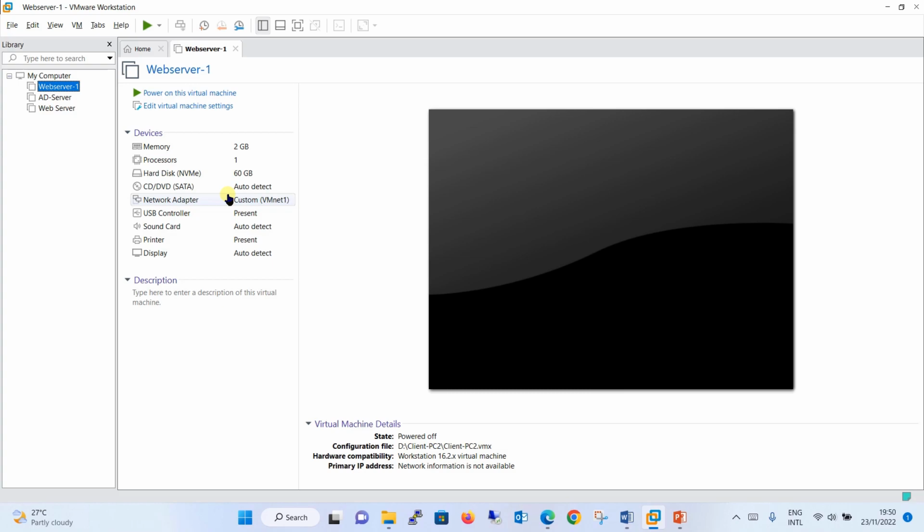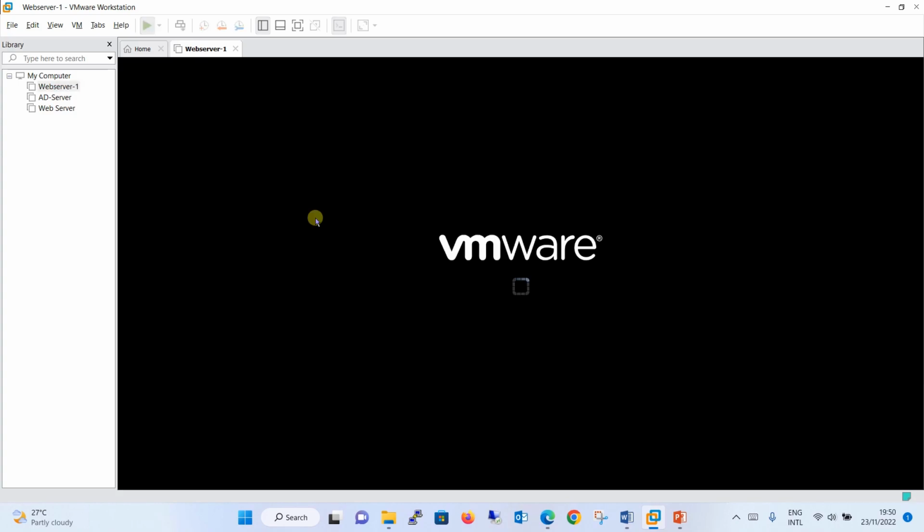Network adapter and all we will change as per our network design when we proceed further. And anyhow, I will be making some more changes in the network diagram, our lab topology, for the better understanding. I will be adding a VM network also over there so that you can understand very clearly. Now let's power on this virtual machine.